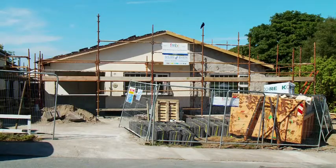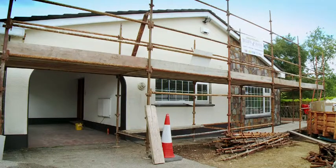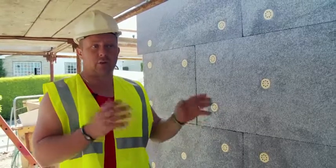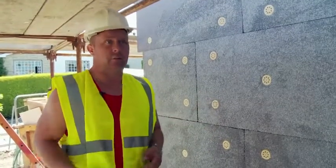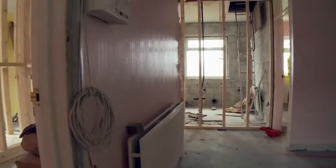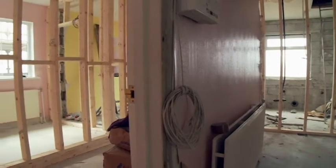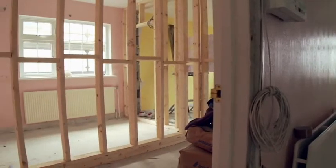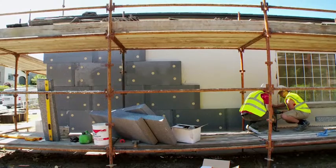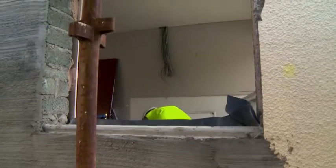From a builder's point of view, it's a nightmare because the house is left open. So we're a little bit worried about putting in the solar system and internal finishes because obviously the place is not sealed up. There's a danger of stuff being lifted off the site or being damaged. And it's even causing problems with the insulation as well. Ideally, we'd bring the insulation back beyond the window opening and then bring the windows up to meet it from the inside. We can't do that now because the windows aren't here, so we have to slow down a bit on our insulation installation.